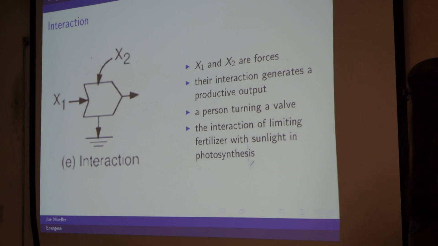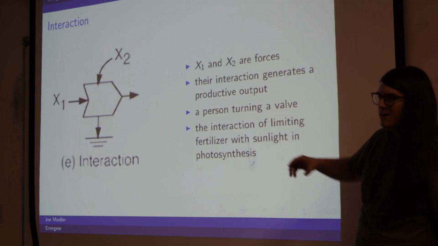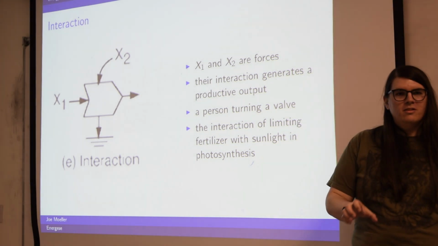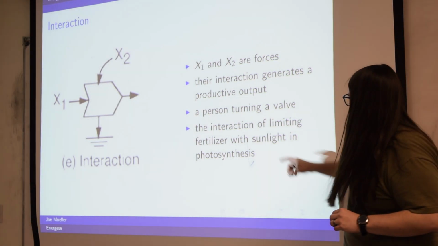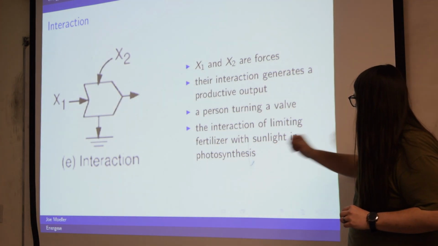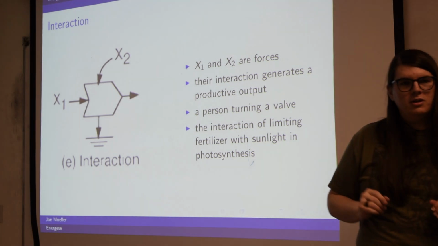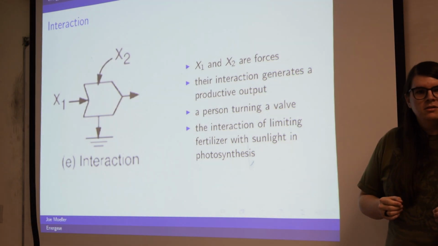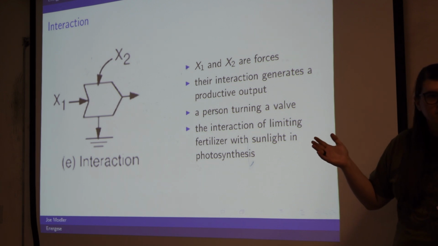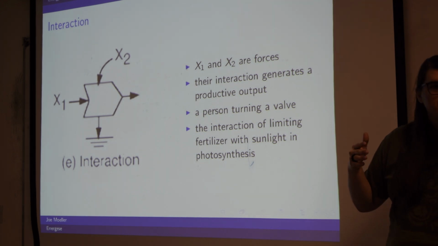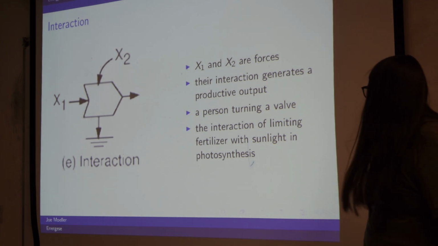Yeah, I think that makes sense, because to make the analogy with this, the hand is limiting the gas by not turning on the valve. And here, the fertilizer is limiting the photosynthesis by giving only a certain amount of proper nutrients to the plant, so that limits how much it can take the sunlight and convert it into sugar.